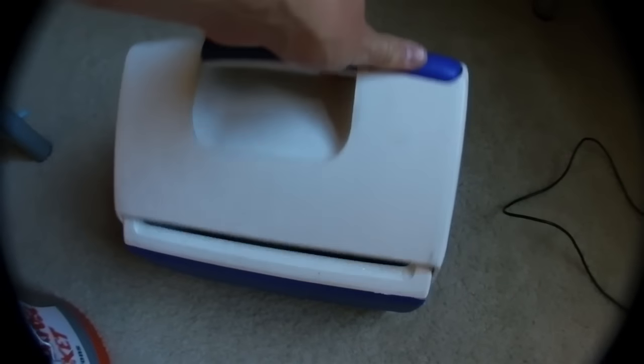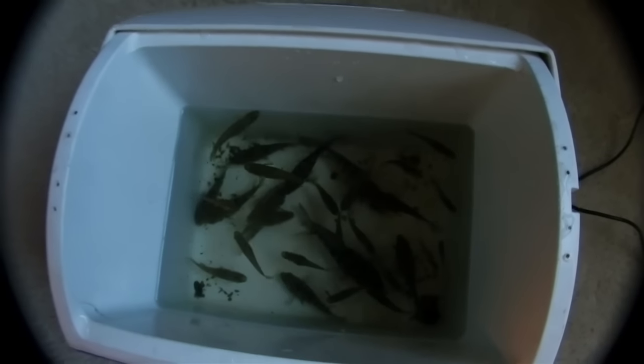And let me show you the fish that my friend and I just caught. Ooh. Here they are. I'm not too sure what they are. The plan for this fish tank is to keep them for about 2 weeks, and then I'm going to return them to where they came from.